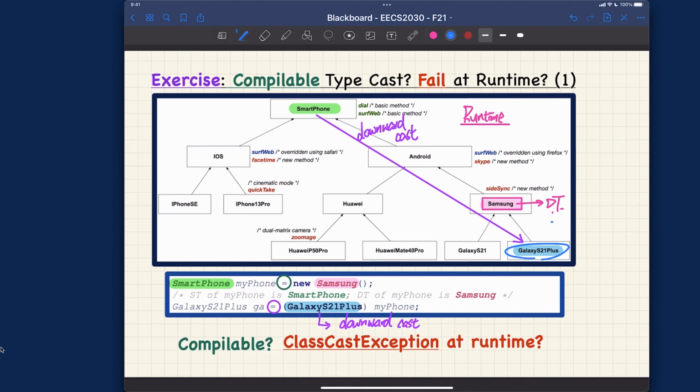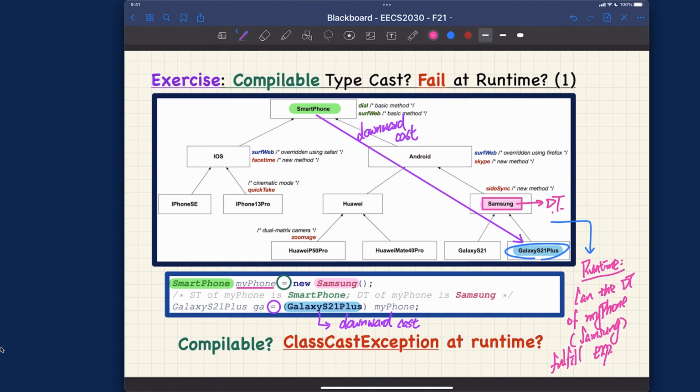At the runtime, can the dynamic type of my phone over here, and we know that it is Samsung, fulfill the expectations of the cast type?